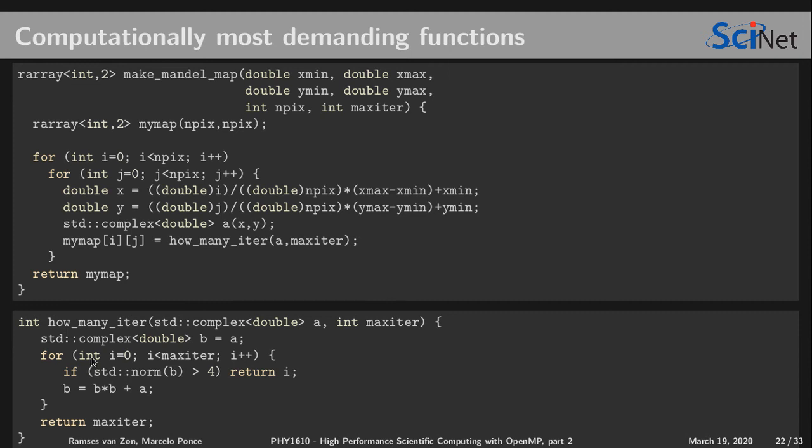So we're going to say, okay, here's a for loop. Let's parallelize this for loop, because in this for loop, each i is independent. So we just put in a pragma omp parallel for. We always want to do our default none so that we can be very specific on what is shared and what is not. And then we have to share my map, because we're building my map. The entries from the function, so xmin, ymin, xmax, ymax, the number of pixels, and the maximum number of iterations. And then that should go.